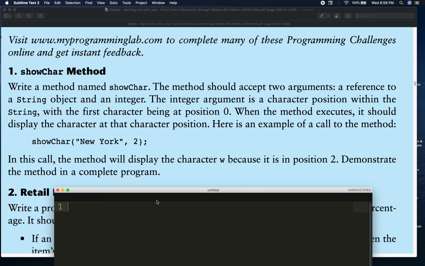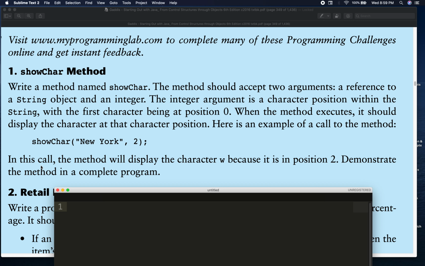Here is an example of a call to the method. So we have the name of the method here, showCharacter, and then you pass on the argument, New York, and then you pass on the value 2. So 2 is the position that we want to identify in here. All right. So in this call, the method will display the character W because it is in position 2. Demonstrate the method in a complete program.